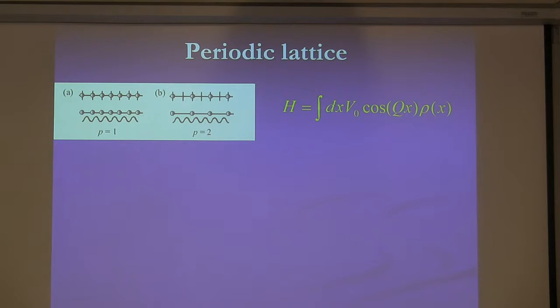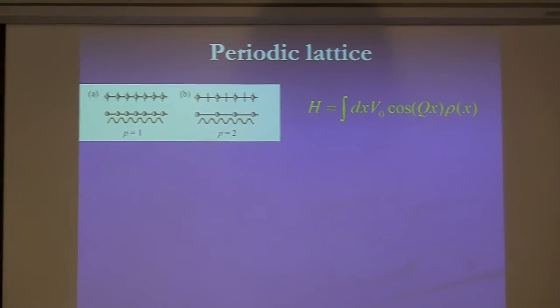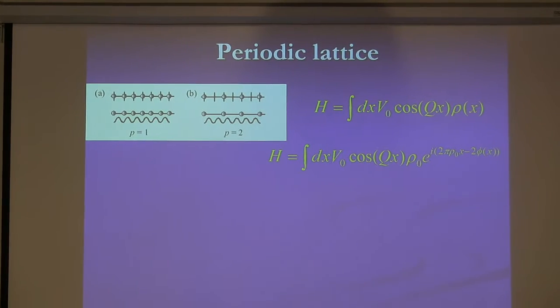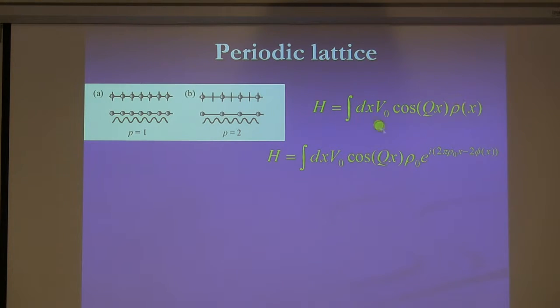Okay. Now the question is, how do you treat such a problem? Well, you do what we started to see in the last two lectures. You use this dictionary, so you use the representation of the density that I showed you, and now you see that something interesting is that the oscillation that comes from the periodic lattice can potentially cancel the oscillation that is coming in some of the terms from the density. So, in addition to the quadratic Hamiltonian, now you can eliminate these oscillations, provided that Q is equal to 2 pi rho 0, for example.